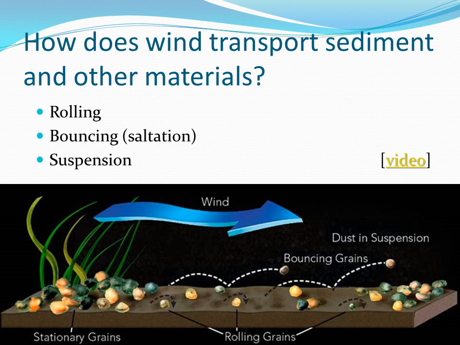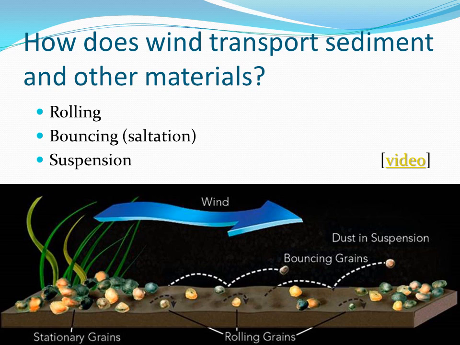So, for the next slide, your notes say, describe how wind transports sediment and other materials. So we've got three main ways that sediment is transported by wind. There's rolling, bouncing, which is also called saltation, and there is suspension. Most materials on Earth's surface are too heavy or too attached to the surface for the wind to move them. Sand grains can be picked up by strong winds, as we here in Phoenix all know, who have made the mistake of going outside in a strong gust of wind, or worse, a dust storm.